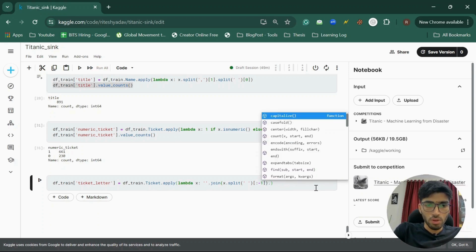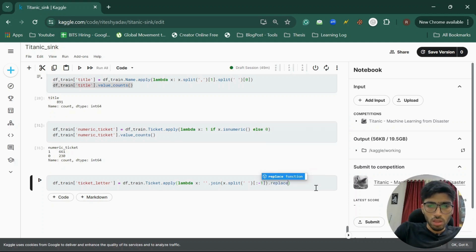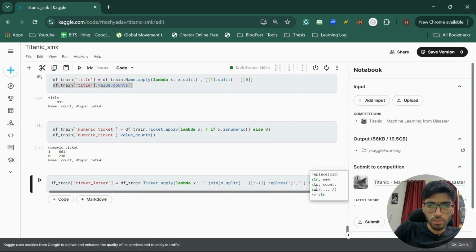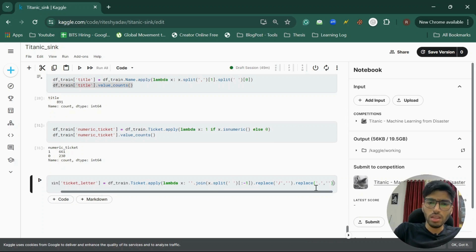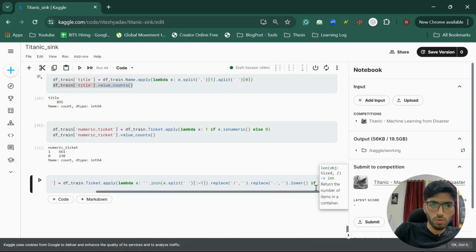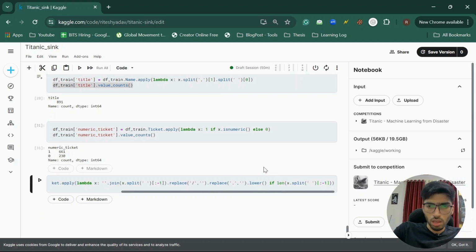What we have to do is replace slash, let's say, with nothing. Then we have dot replace again for dot with nothing, and then I'll also do a lowercase so every letter is in lowercase, and this would be done if the length of the split that we have selected is greater than 0.